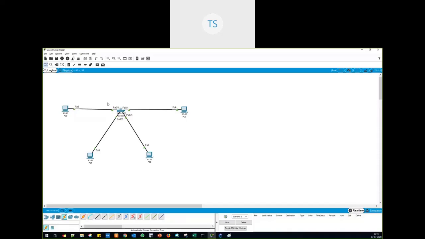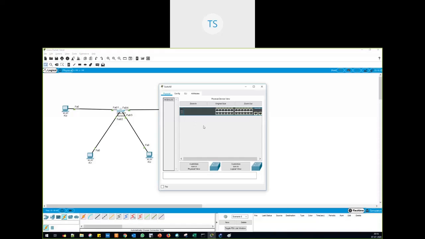It will take approximately 50 seconds to complete that process. Now it is up. We'll learn more about the spanning tree protocol once we start with the switch. Now we are just learning how the switch behaves and what its functionalities are.